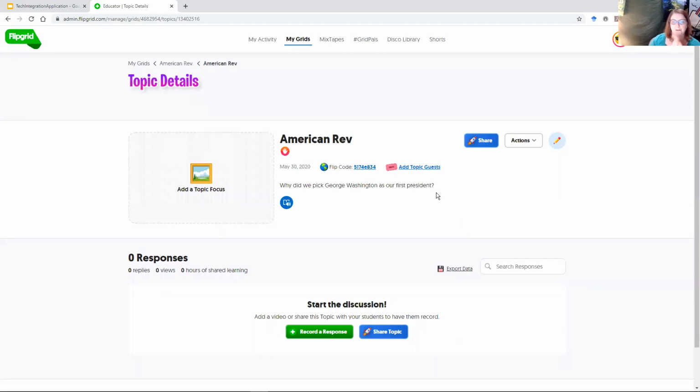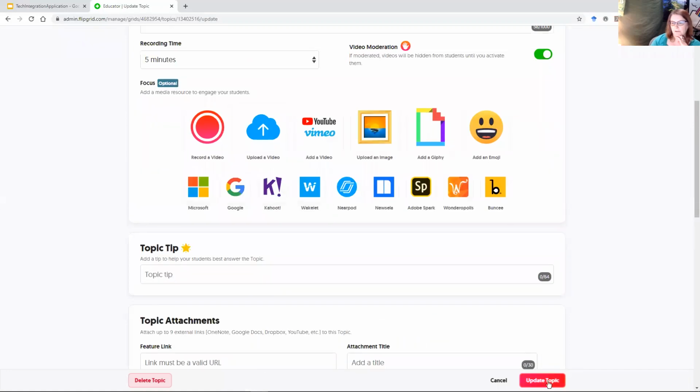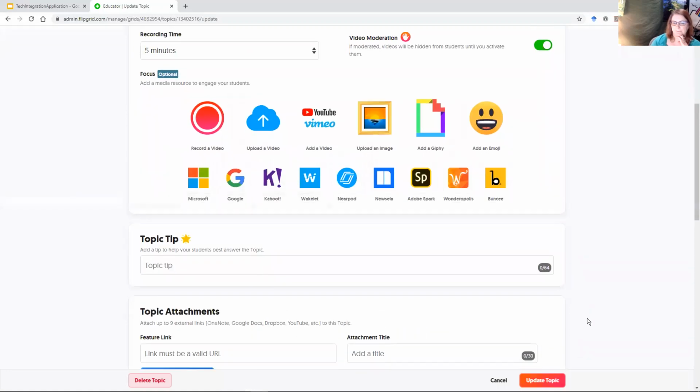So what you're going to do is when you copy that topic link, you're going to go into your email and you're going to send me the topic link. I don't want the grid link. I want the topic link. Okay. If somehow you get through that process and you're like, oh, I didn't get that, where'd it go, you didn't get the URL, if you go back over to here, whoops, you can just update your topic.